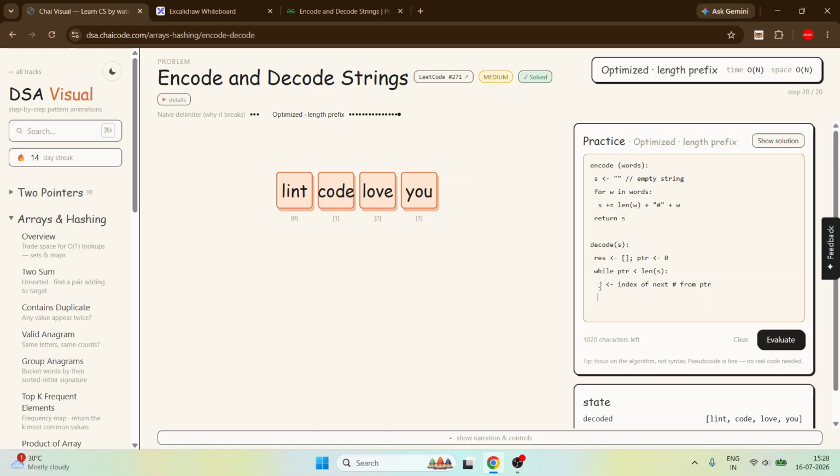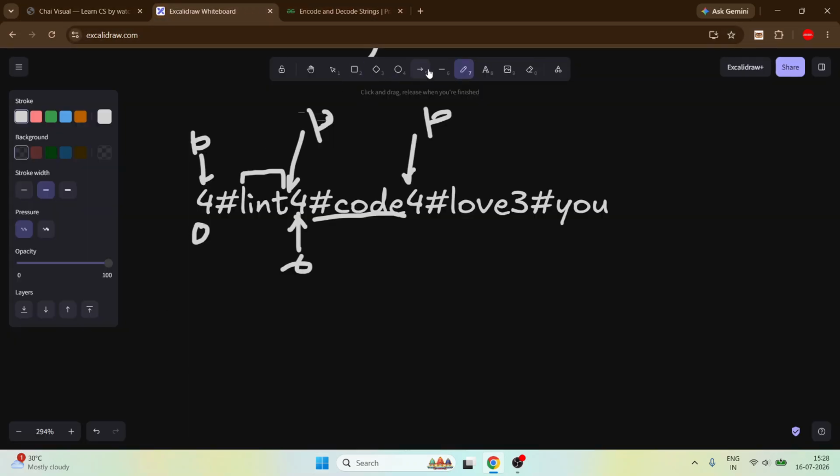What the j index does is it always starts from the zeroth index and traverses until it gets a hash. This is the working of the j index, which starts from the zeroth index and goes until you get your first hash.